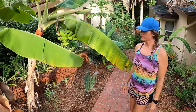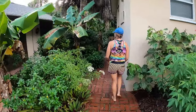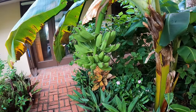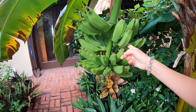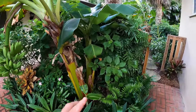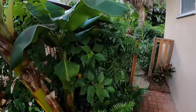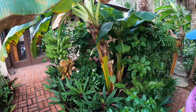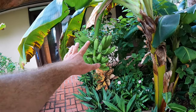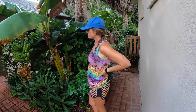Our Orinoco over here put out its flower and fruit maybe six weeks ago. These bananas are still a little underdeveloped looking, but we're excited about them. I think it's a combination of maybe we could have fed it a little more, and it's competing — we planted it at the base of this cabbage palm, so it's competing for nutrients. I believe this variety will get a bit taller, and I've seen huge racks of bananas off an Orinoco compared to this one.